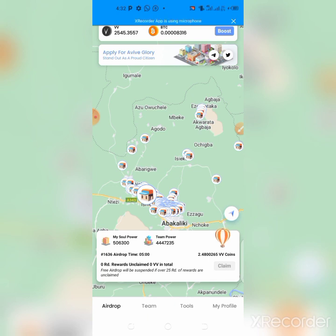So guys, make your wise assumption. This project is going to be a mind-blowing one in 2023 or in 2024, depending on the launching period of this project. But it's better you actually start mining to earn a lot of this token for free. And also, as you mine, you are earning free BTC that can be withdrawn at any time, just like when we were mining Core.